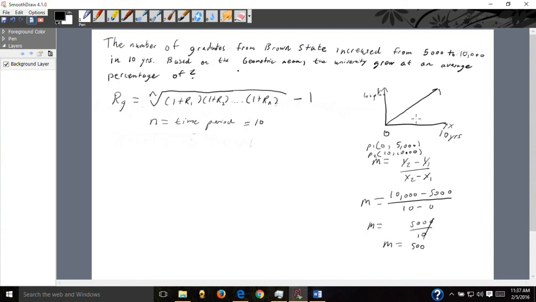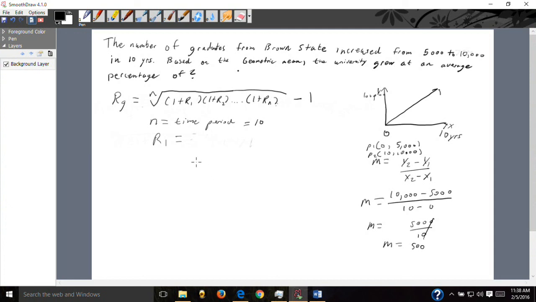So this is an important concept here because geometric mean compares different rates of growth. Now, if this is a constant function, then I can assume that the rate has never changed and that there's only one rate that I'm working with, r sub 1. So really we're going to be looking for this. So how do I find that?